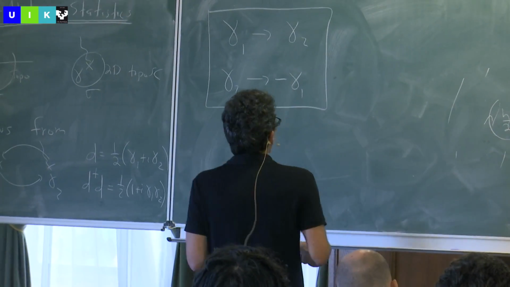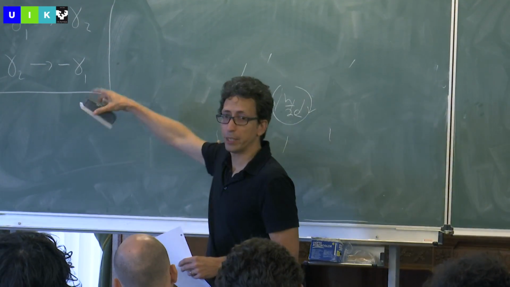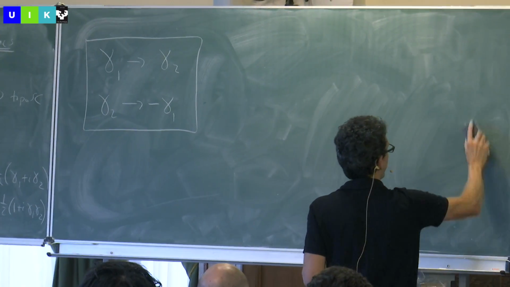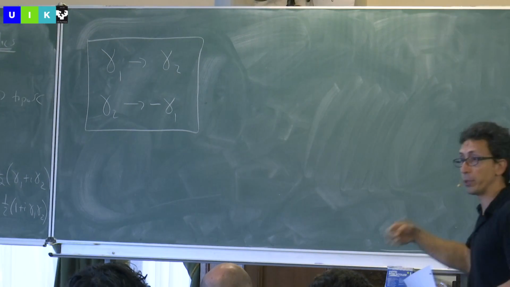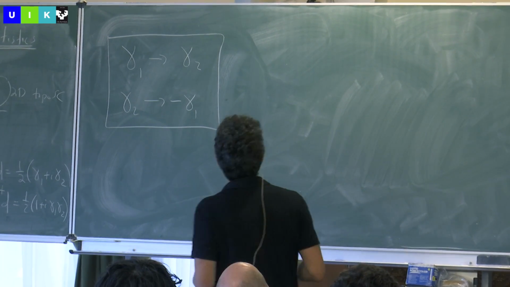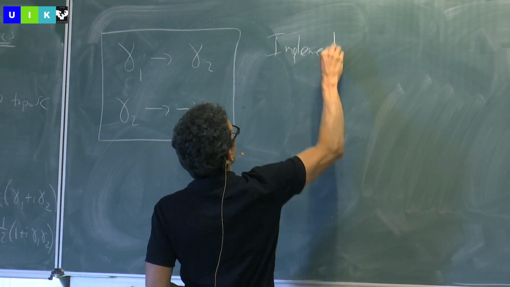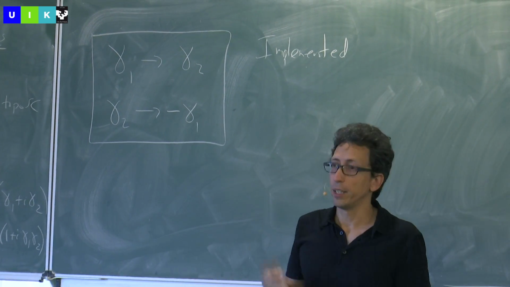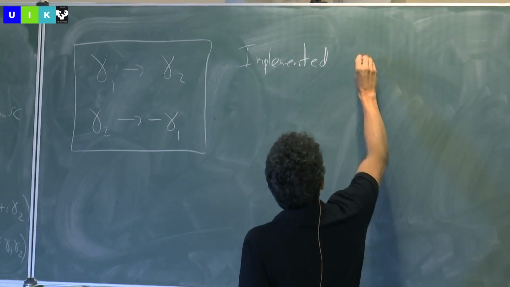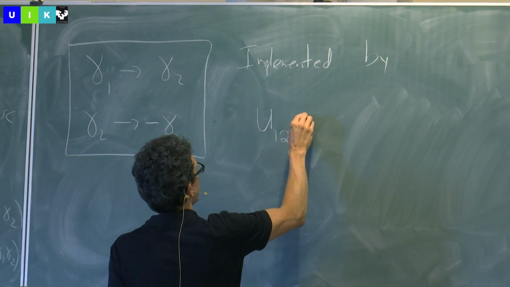Okay, so next thing I want to do is figure out how to enact that transformation with some unitary operator. The idea is that that unitary operator will tell us how ground states transform under adiabatic exchanges of these non-abelian defects. I think the best way to proceed is to simply let me write something down, and then we can check to make sure that it indeed does what I claim it does. All right, so such a transformation, I claim, is implemented by a unitary operator that I'll call U12.